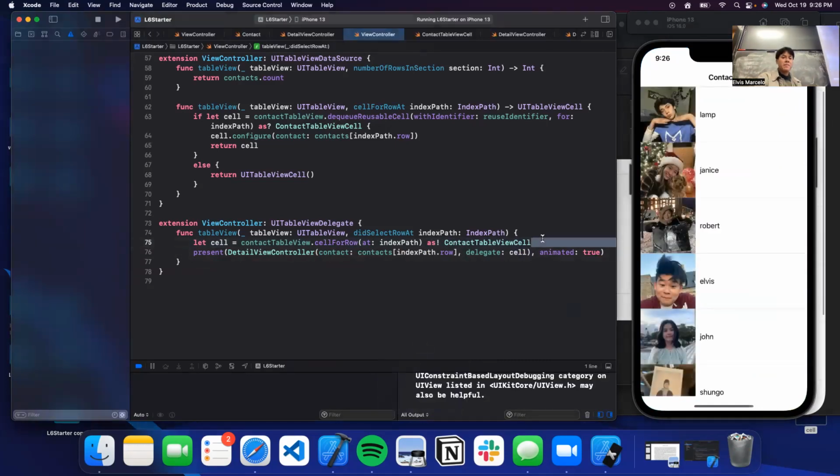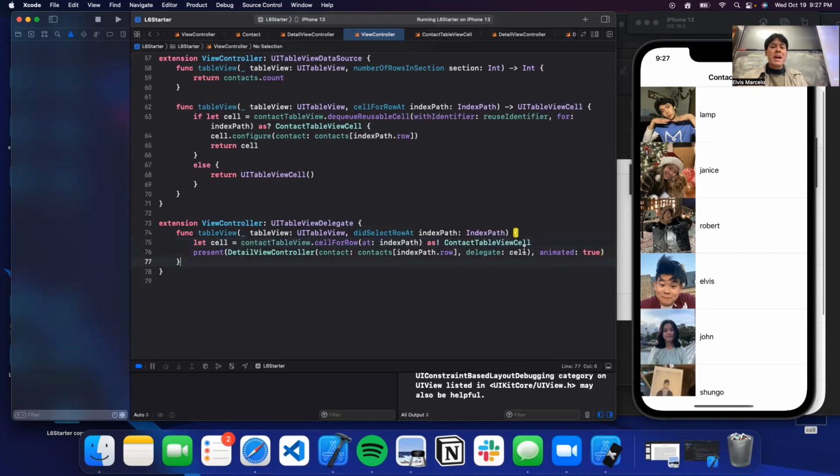So what we're basically promising is that any index path that we pass in will always correspond to some cell. This is a dangerous promise to make, but for the purposes of this course, I'm going to be promising that. So I have the cell for the index path. I think that's right. Yeah. So I'm taking the cell at that index path and making it a contact table view cell.